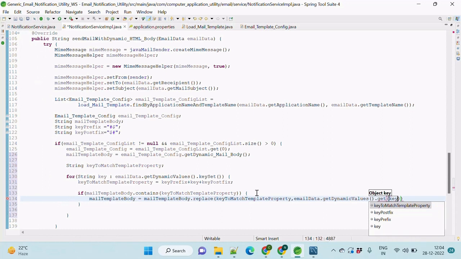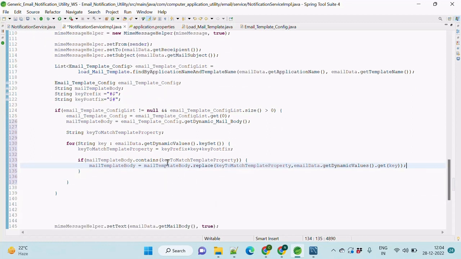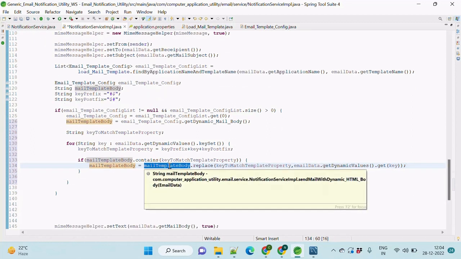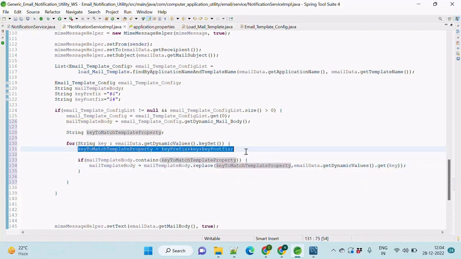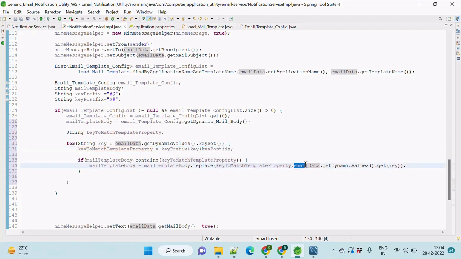And what is the key? This one is the key. So let me explain it once again. In the mail template body, we are replacing the key with this key that we have generated with the prefix and postfix, using the data that we have received in the hash map, which is passed by the user.